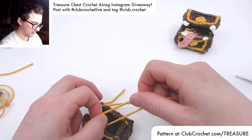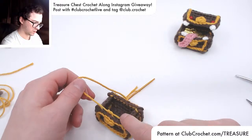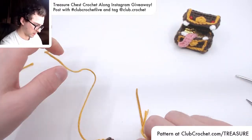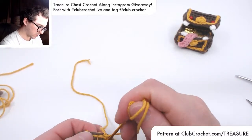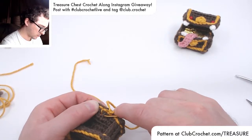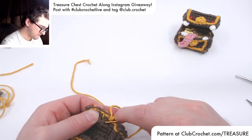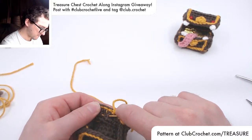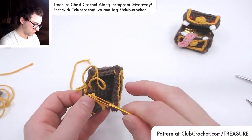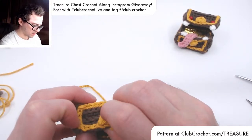I think I'm going to hide these ones. And then, yeah, we'll just hide these knots on the inside somewhere. Pretty good.